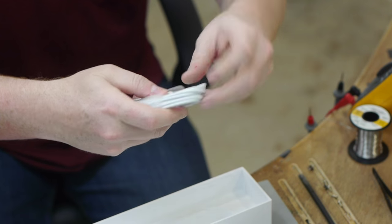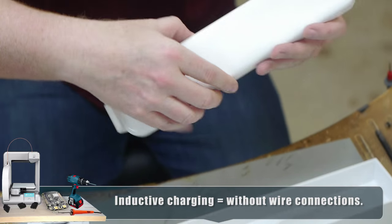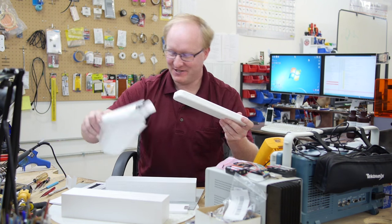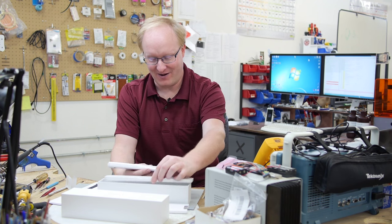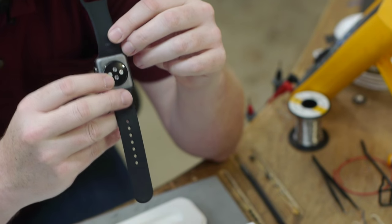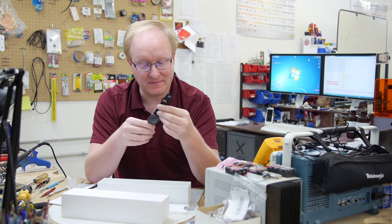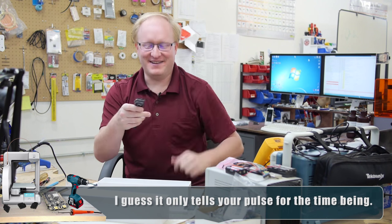This must be some sort of inductive charging station — that makes sense. It looks like a giant dial caliper case. There it is — it's magnetic. These are probably blood oxygen sensors. You can shine light through your fingers or your wrist and actually get blood oxygen readings. I wonder how this thing opens — that'll be the next big question.